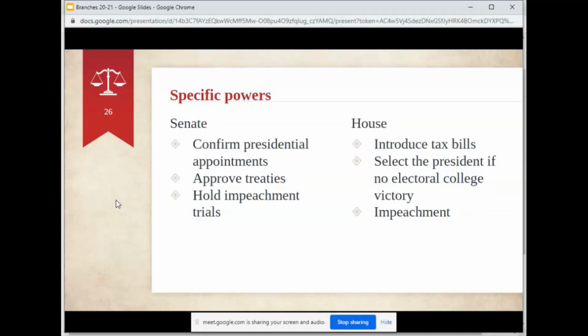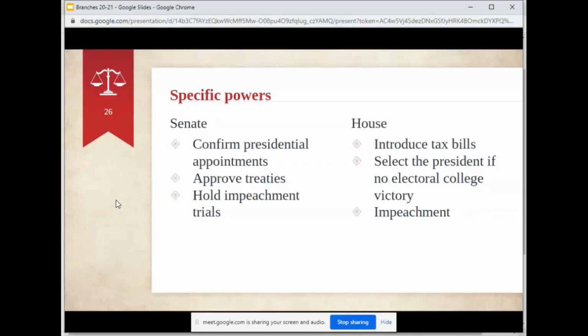all bills that deal with taxing have to be introduced on the Senate floor. If we want to impose a new tax or increase a tax in this country, that bill can only start in the House. That is because the House is considered the direct representative of the people. In the beginning, when the original Constitution was created, only the House was directly voted on by the people. The Senate was voted on by state legislatures. And there have always been more people in the House. So the idea was if you were going to tax the citizens, you need to ask the representatives that are closest to them and most represent their interests. And that's why it is that way.